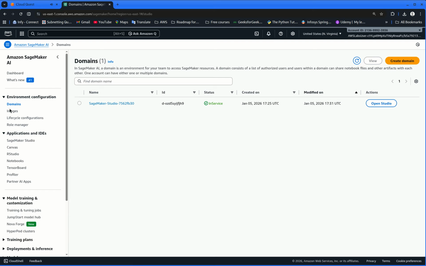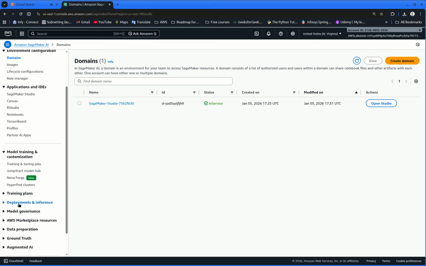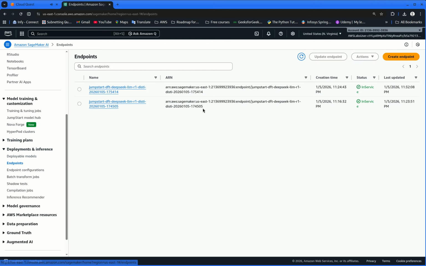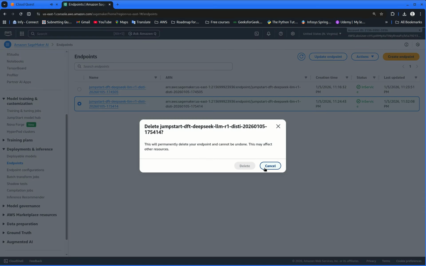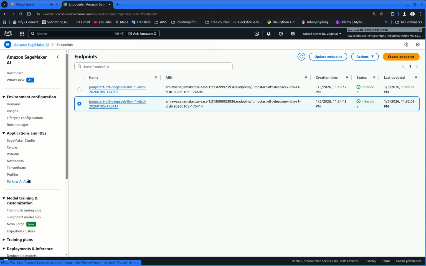Okay, this is our deployment endpoints. See, the endpoints are still in service. So if these two are the same, we'll just end one, delete. We'll just delete one and we'll jump back to what we are doing.